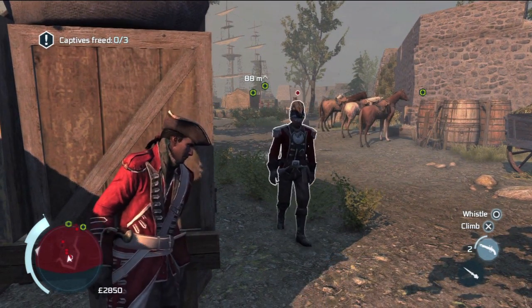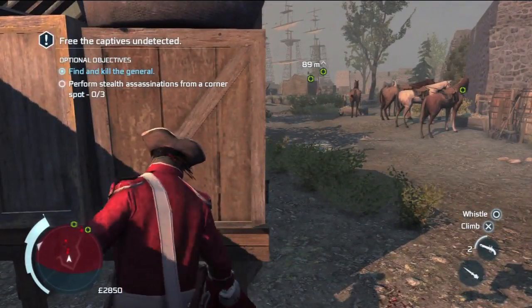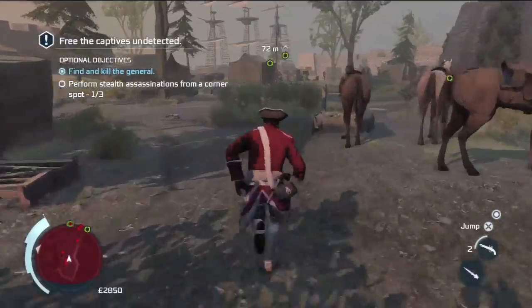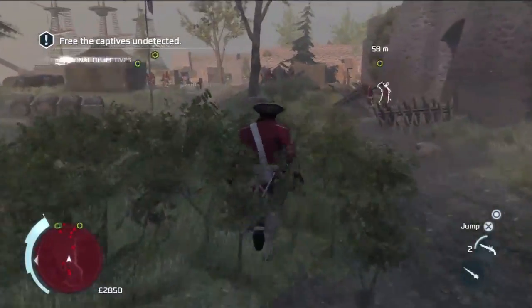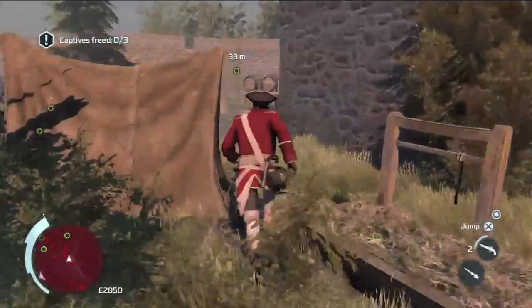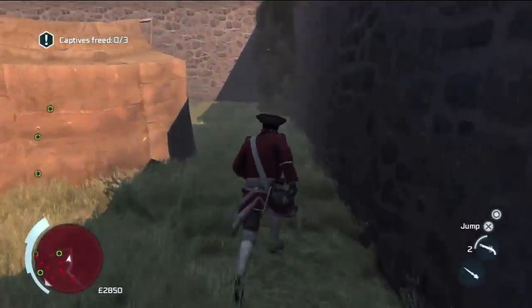If you're doing the corner assassination, which I did here, don't whistle, as there is a high chance you'll attract a soldier instead of the general. Just wait and the general will eventually come to your position. Now I prefer the corner assassination simply because it also contributes to the second additional objective, which is to perform 3 assassinations from corner spots.